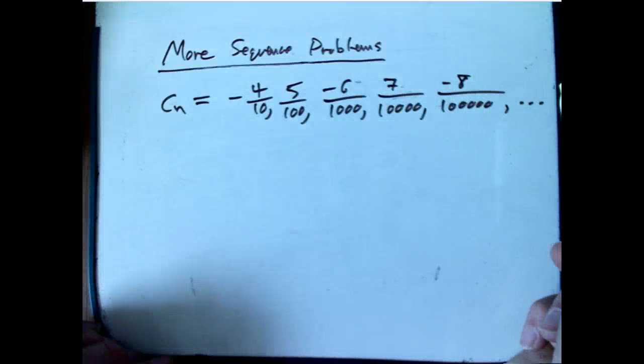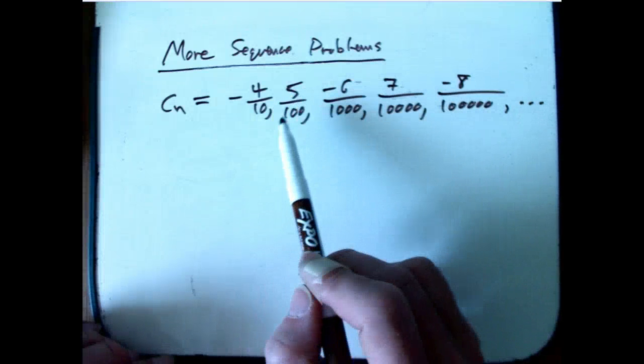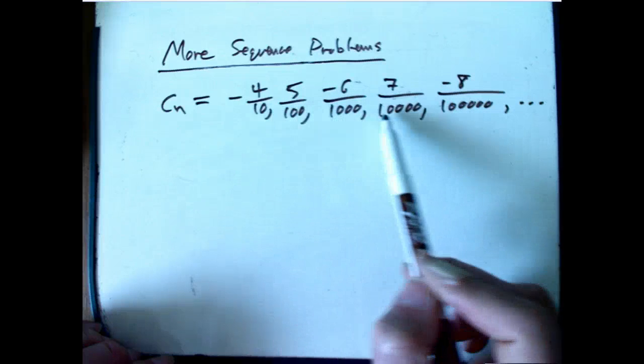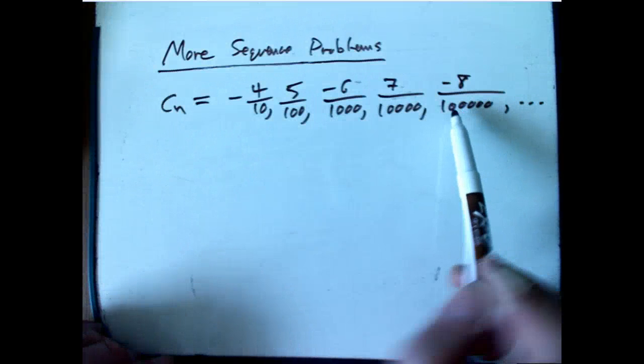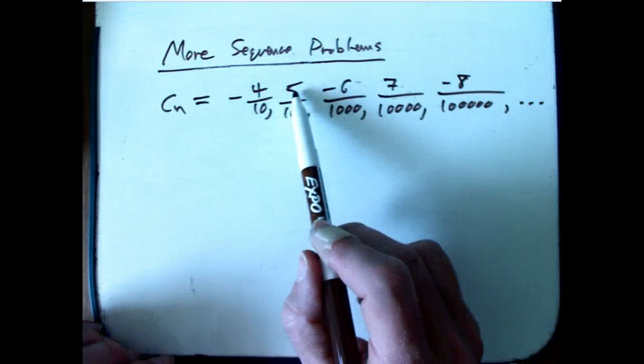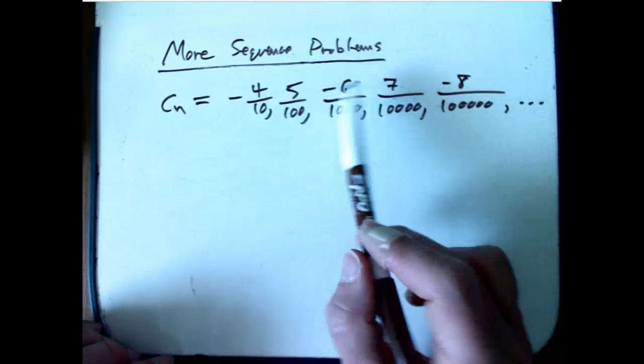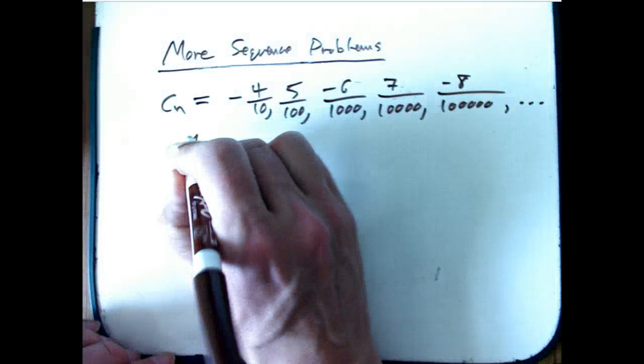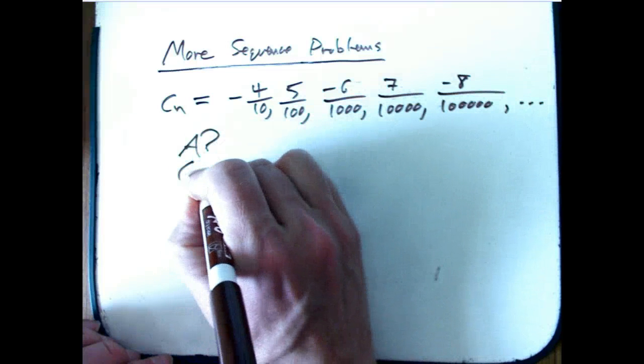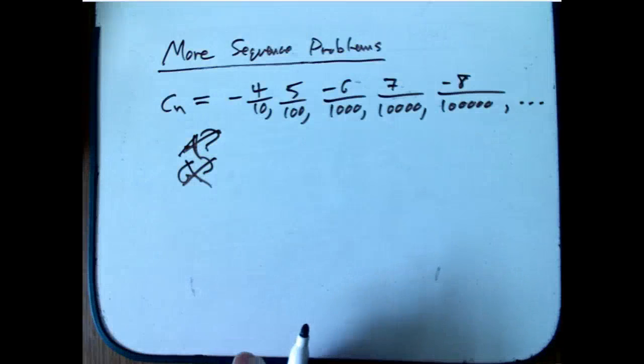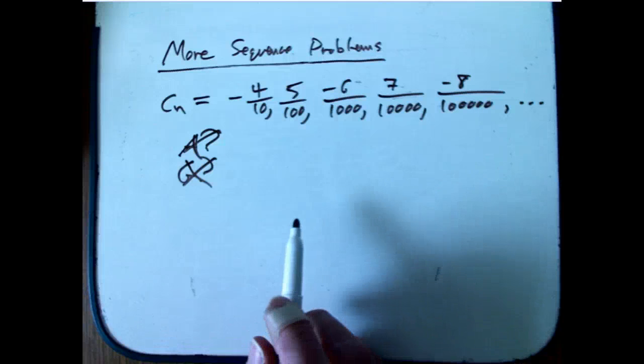The difference here is not good, okay? The ratio, maybe a bit of a better chance, because the denominators are going up in a geometric way, which we'll use in a second. But the ratios of 5 over 4, minus 6 over 5, 7 over minus 6 is not good. So you should always check that. Is it arithmetic? Is it geometric? And if you don't trust me, take the ratios and the differences. They're not all the same.